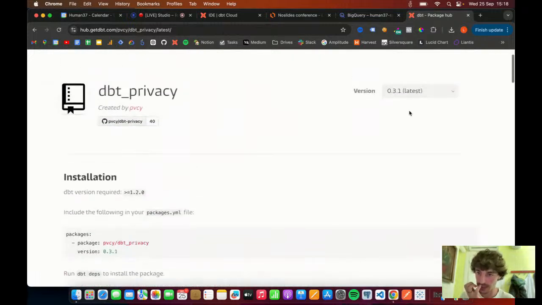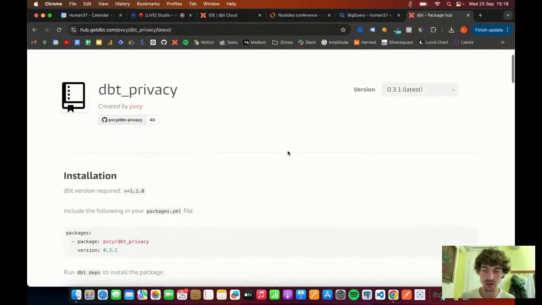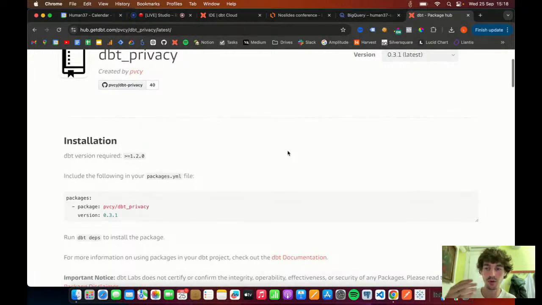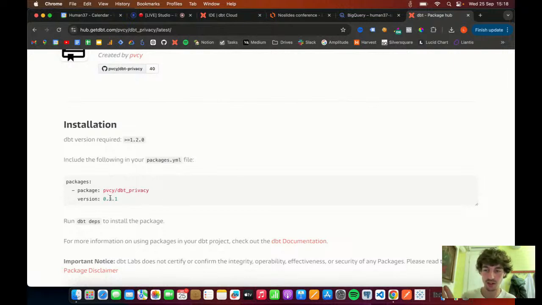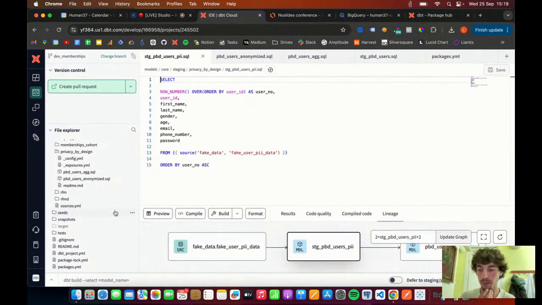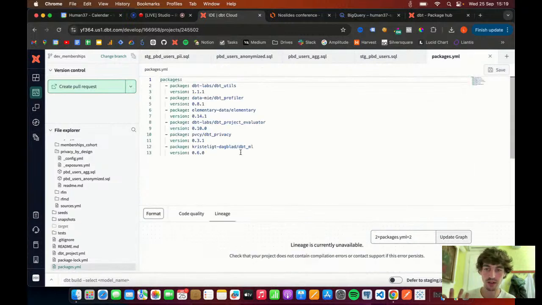All right. When you land on that page, you will see that most of the time, I think 99% of the time, you have the installation process of that package. It's super easy. You just have to copy and paste two lines. The first line you only need to do once, so if you already have different packages, you only need to copy the second line. You paste them in the packages.yaml file, and then you save the file.